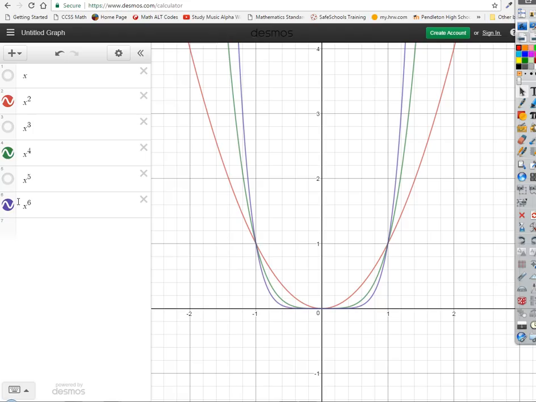Okay. Same thing if I go backwards, right? If I go back to -2, x squared would be at 4, but the green one has to get all the way up to 16. What about x to the 6th? That's got to get up to 64, right? So it's got to be even steeper yet. What about in here, though? If I were to go to, for example, 1/2. At 1/2, what's 1/2 squared? It's 1/2 times 1/2, 1/4. So the red one, if I go over in the x direction 1/2, I have to go up 1/4. What about the green one, though? I'm taking it to the 4th power. So 1/2 to the 4th power is going to be what?